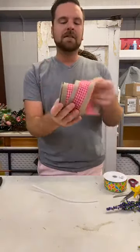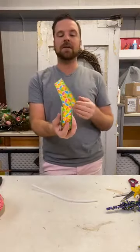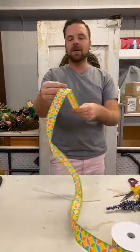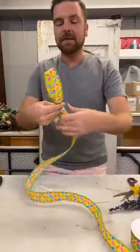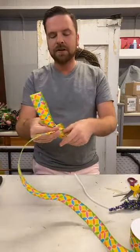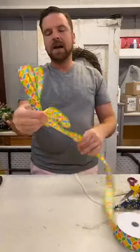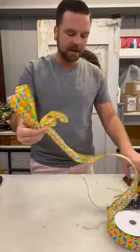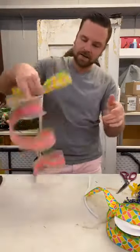We're going to start out with two different ribbons. I love this pink with a little bit of burlap — it's kind of fun but gives you that subtlety with the burlap on the edge. And then we're going to use this fun ribbon here — this screams birthday party — but when you mix these two together, look at that, it's really cute. We're going to use this to create a beautiful bow that goes directly on the bottom left side of our wreath. The biggest question I get about bows is that people make their loops too small, which limits where you can put your florals. I'm making my loops at least about 12 inches or so — about three loops of this fun ribbon. Now we're going to come back underneath with that.